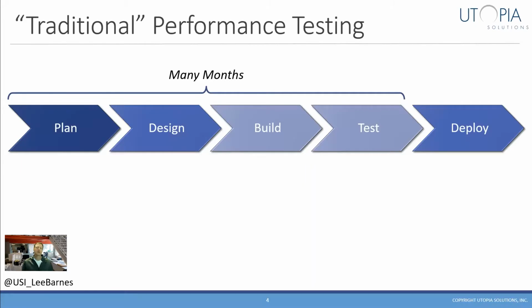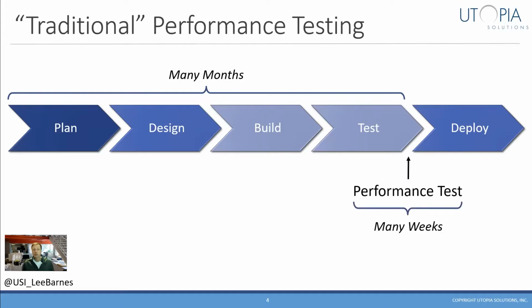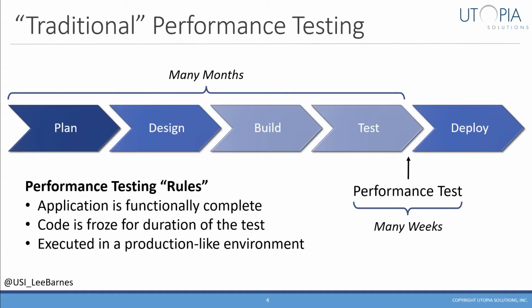Traditional performance testing was born out of the waterfall model, where a single cycle, of course, might stretch over months, sometimes years. And then after functional testing was completed, we developed and executed a large-scale system-level performance test, and that typically lasted many weeks. I spent a good portion of my career helping organizations set up these testing centers of excellence that became very effective at executing this type of performance tests and enforcing the often very strict rules that went along with it.